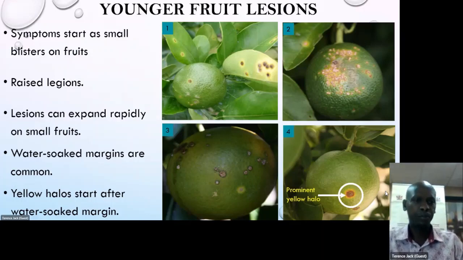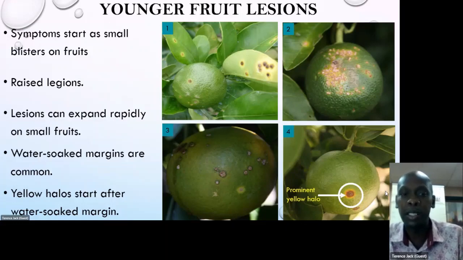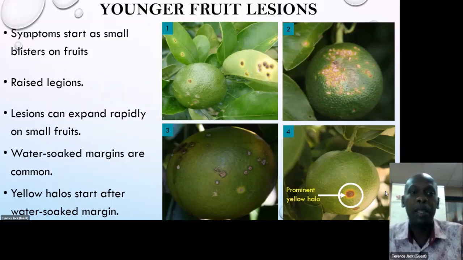And as I mentioned before, citrus canker does not only affect the leaves, it also affects the fruit. And fruits are susceptible to citrus canker up to 90 days after petal fall. At this point, the fruits are becoming severely blemished because of citrus canker infestation. You can see in the illustration, pictures 1, 2, 3, and 4, that the canker-like corky lesions are beginning to appear. The raised lesions, if you look at picture label number 2 on the slide, you can see those canker lesions becoming more prominent and more visible.